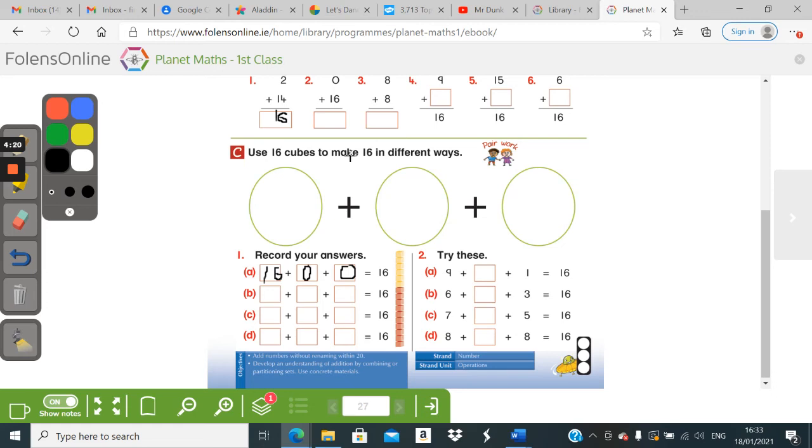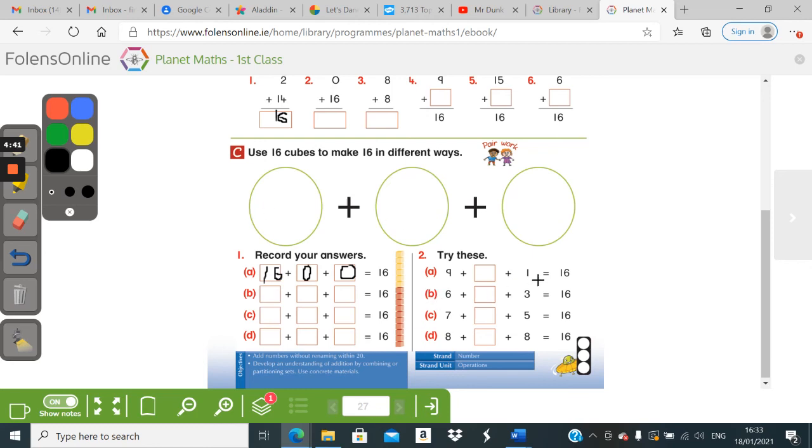If you want to try some more difficult combinations, do what I suggested yesterday. Find 16 of one thing, so it could be 16 stones. Maybe if you have some gravel outside, it could be 16 marbles. It could be 16 little figures, if you have some Sylvanian Families or something like that. And split them up into 3 groups and see how many are in each group to make up that 16.